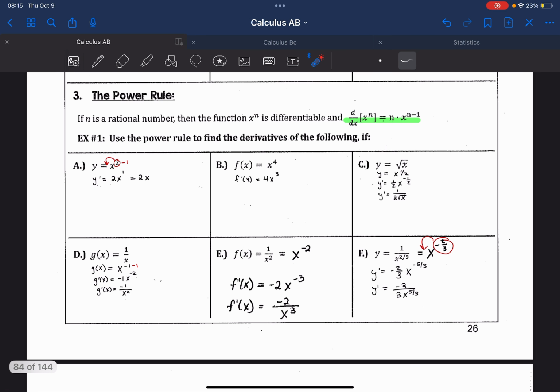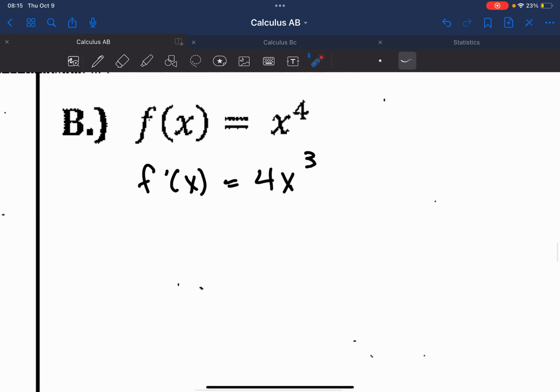Then we have the power rule. So the power rule tells us that if we have something to an exponent, we can take the derivative by bringing that number down to whatever was in the exponents and then subtracting 1 from the exponent. For example, we had x to the 4th, and in order to find the derivative, we brought the 4 down, that's what we see right here, and then we subtracted 1 from the exponent, so 4 minus 1 gave us 3. So the derivative of x to the 4th is 4x cubed.